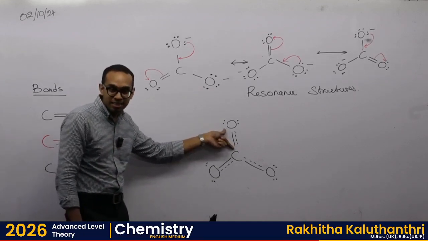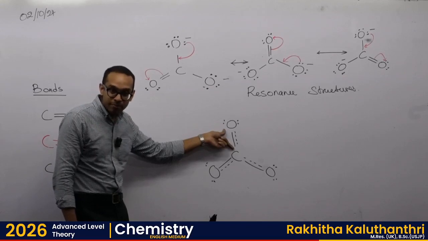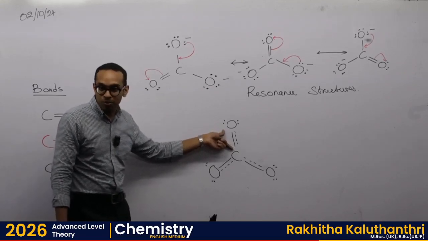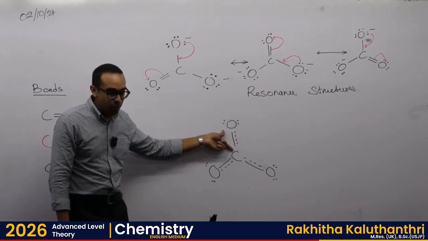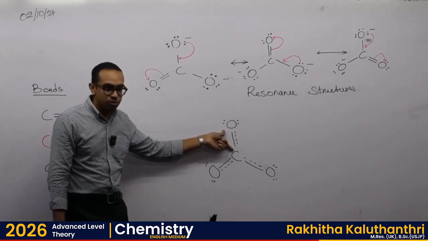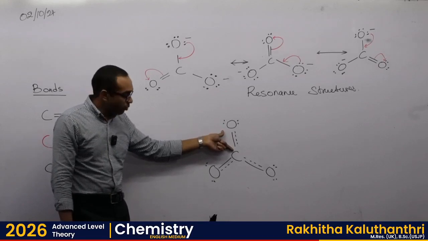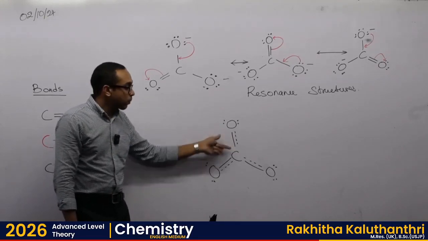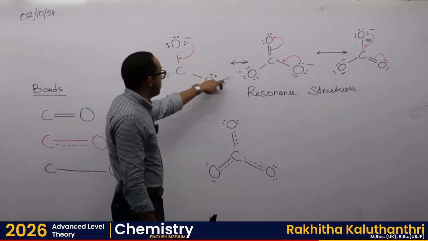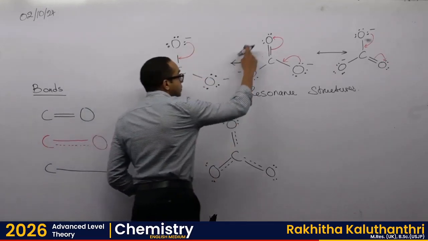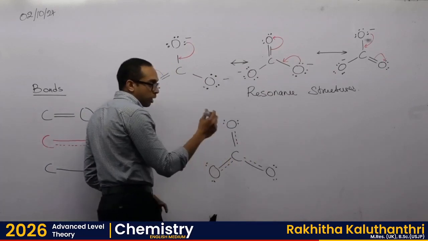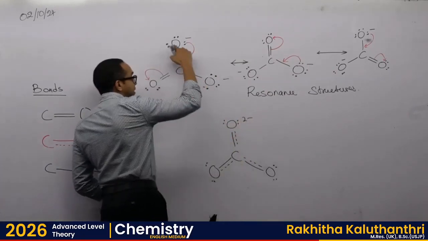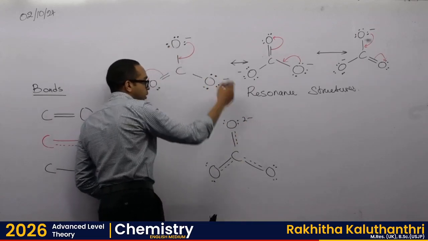Is that clear? Somewhere in between. Right? You are not going to be asked, you know, is it 1.33 of a bond, no. There's something called bond order, but we don't necessarily have to talk about it right now. Is that clear? And this negative charge: there are two negative charges that keep on shifting between three atoms. The total charge is 2 minus, but it gets shifted between three atoms.